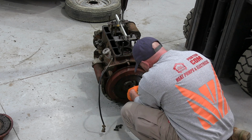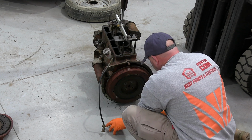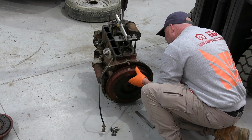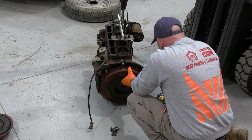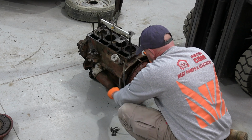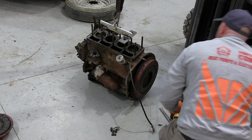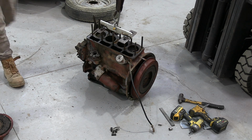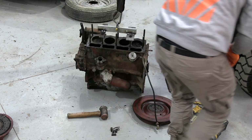I'm just wondering if they've been in and done the oil seal and whatever, but if they had done, I would have expected them to have cleaned it in there a bit more than that. But pretty stuck on there. I might get a soft hammer and give it a few whacks. And there it was. Oh.